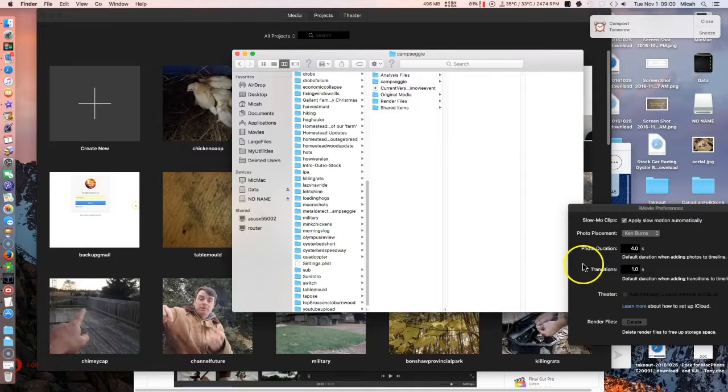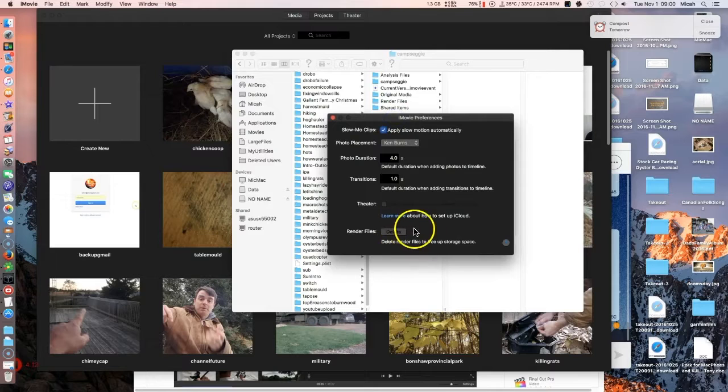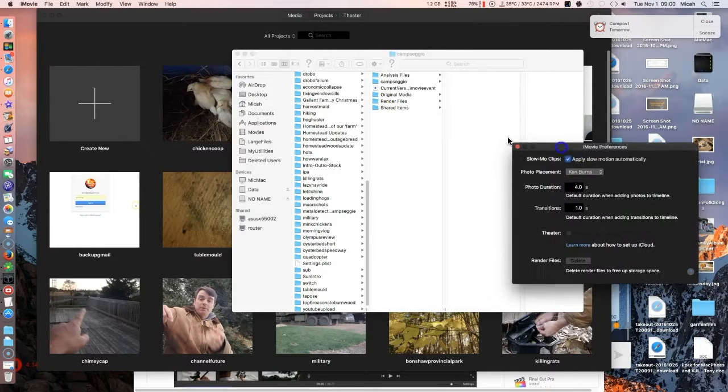So I'm thinking the option to delete the render files, which is still plugging away here, it's been 10 minutes or so, I'm thinking this goes and scrubs basically all the render files.